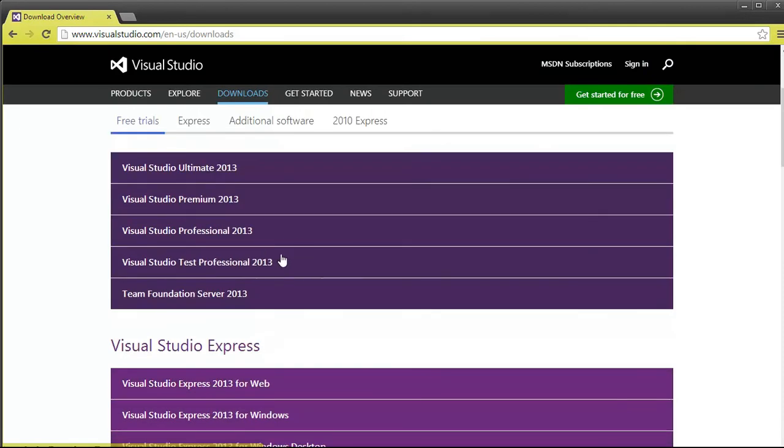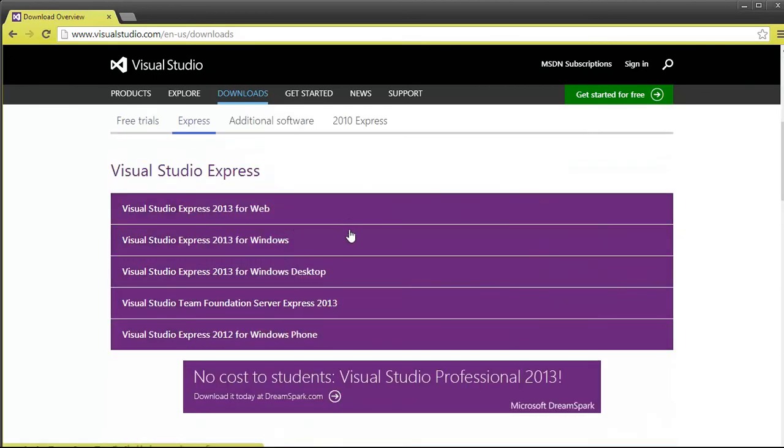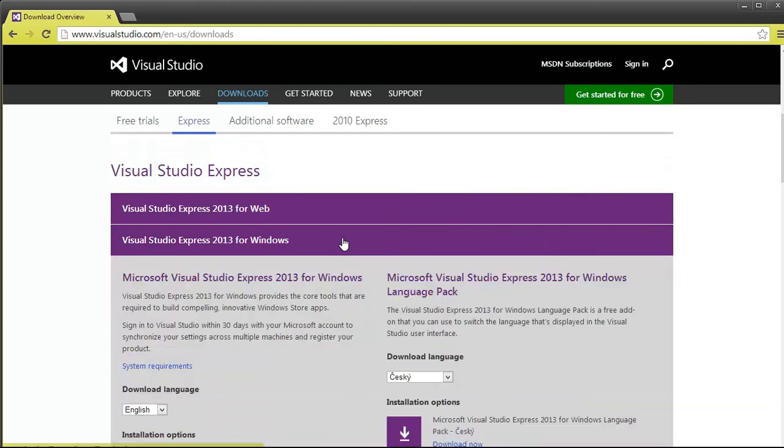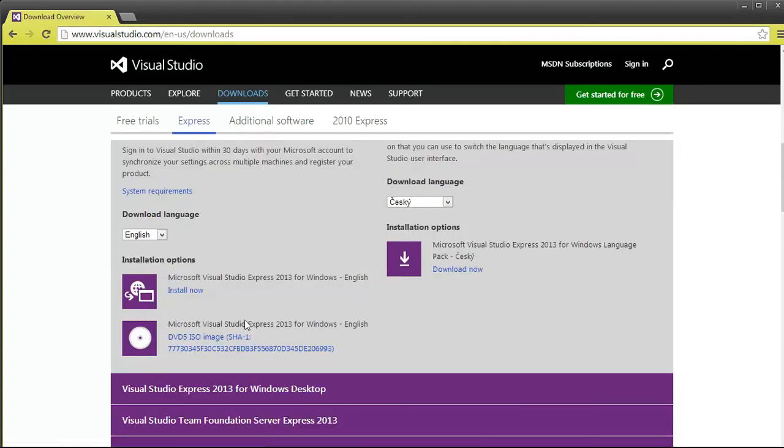And you can download Microsoft Visual Studio. Right here.